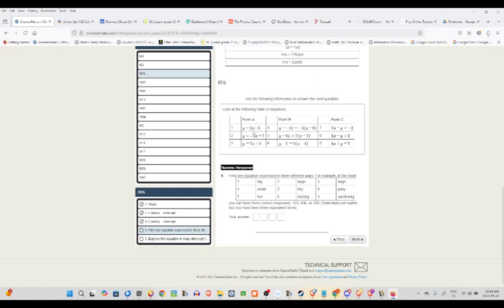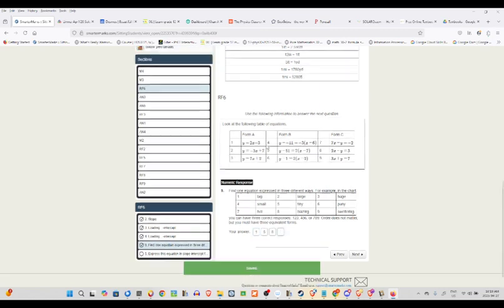So the first one has a slope of 2. We notice form A, these are all slope-intercept form. B are all slope point. C are all general form. If we look at this, options 1 and 6 both have a slope of 2. They're the only ones in their columns that have a slope of 2. Same with 8. If we isolate y, it would equal 2x minus 3. Those are the only ones that have a slope of 2. So 1, 6, 8 is one of our solutions.